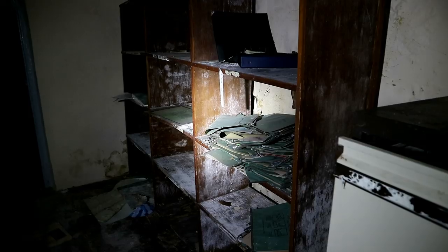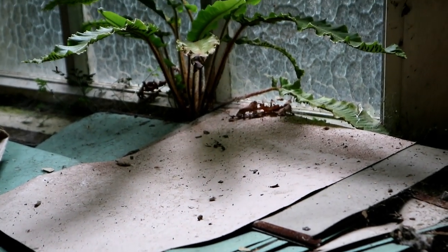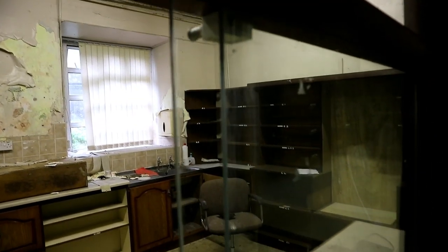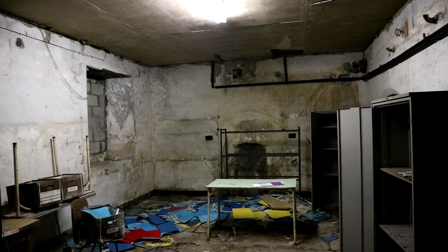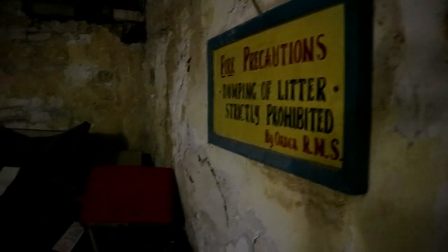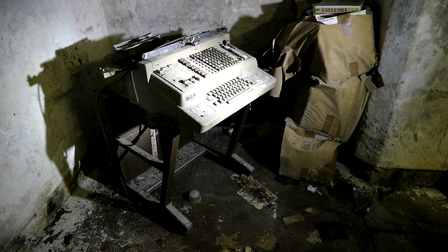After finding a staircase down, we ended up in the basement, where we would happen to make some interesting findings. Somehow, in the deteriorating structure, in sections the power still functioned, casting a yellow tint on the abundance of paperwork and folders that had been left down here. With loose, cut wires hanging everywhere beside all these documents, it was actually a miracle a fire hadn't started, or even an explosion, with the noises some of the electrics were making.